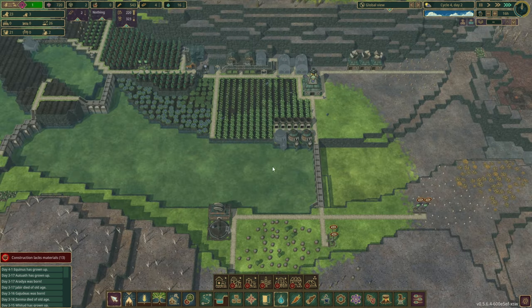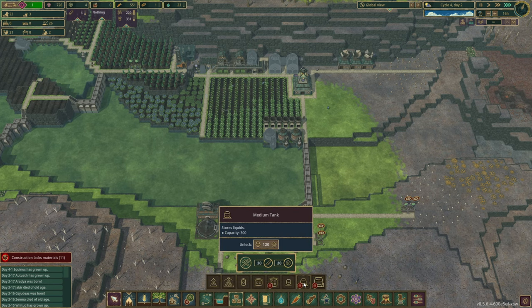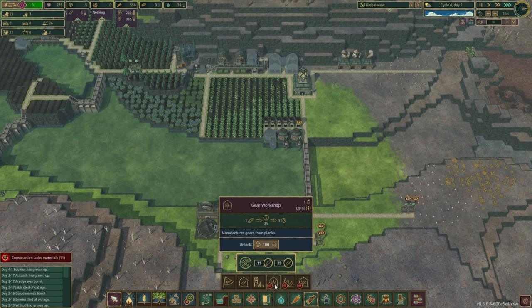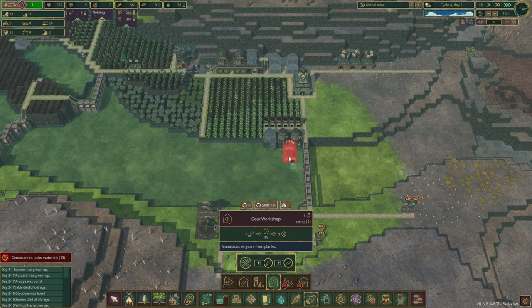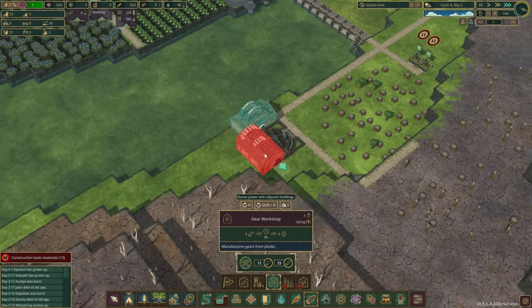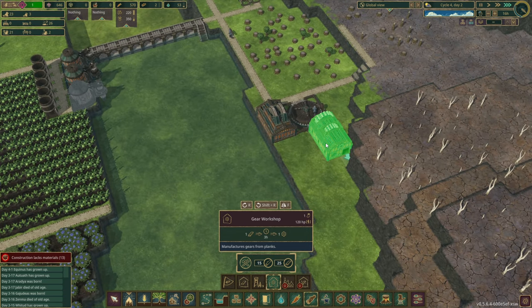I'll just get that third water pump templated in there. And then we're going to start to have to get some medium water tanks to store a little bit more water. Now, medium water tanks are going to take gears, as you can see, planks and gears. So if we go into our wood production, we're going to need to unlock the gear workshop, which can be powered off of this. So the question is, how do we want to lay these out?